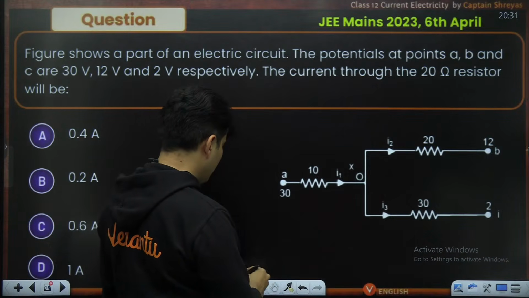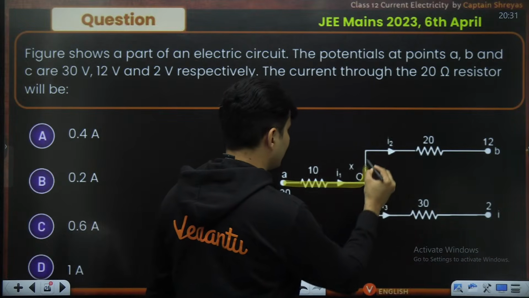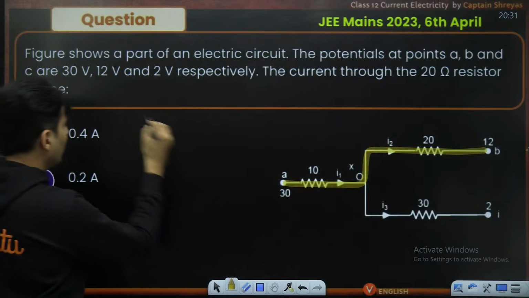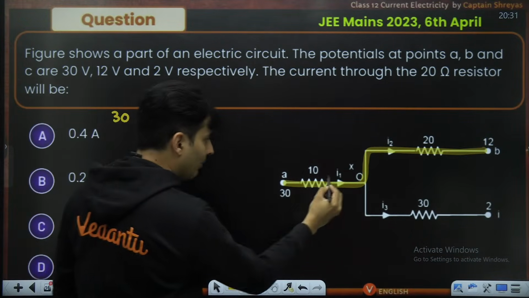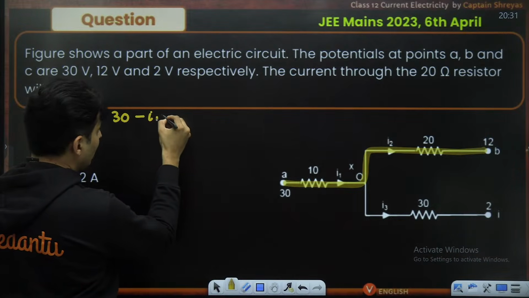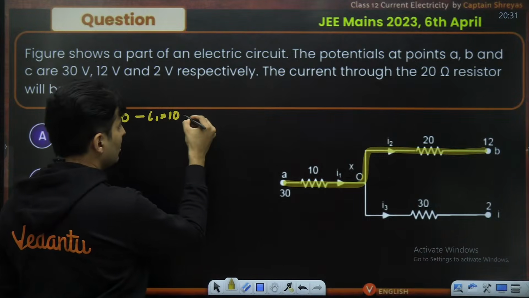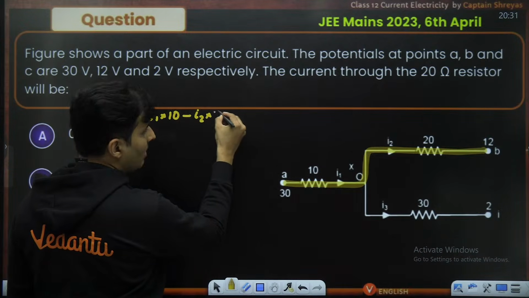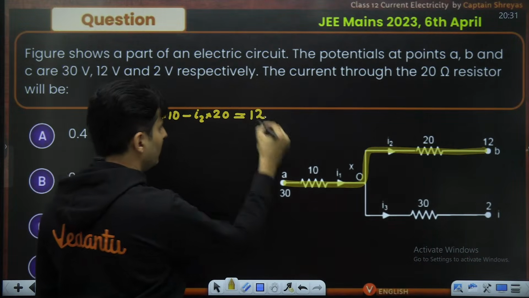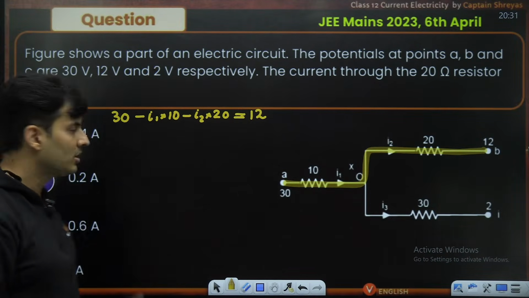So starting off by taking this particular path over here, I will start by going like this and reach over here and see what is the equation I can write. Initial voltage is 30. I am going through the resistor in the direction of the current, so there will be a drop of I into R. I am going in the resistor in the direction of the current, so again I multiplied by R. And finally, I end up at this point, which is having a voltage of 12. So initial voltage plus the changes will be the final voltage.